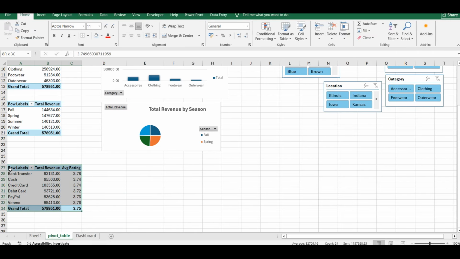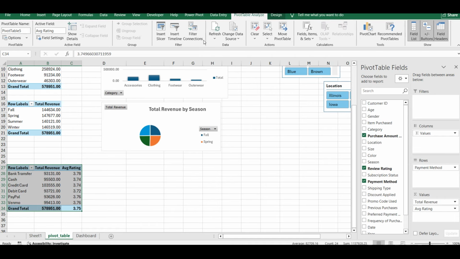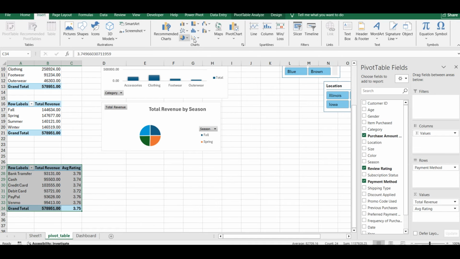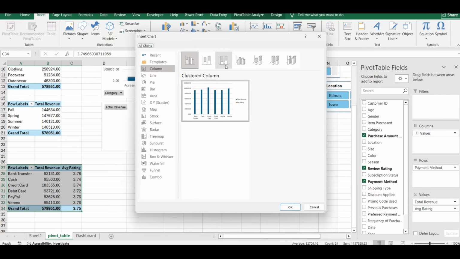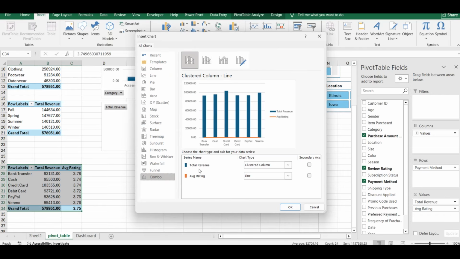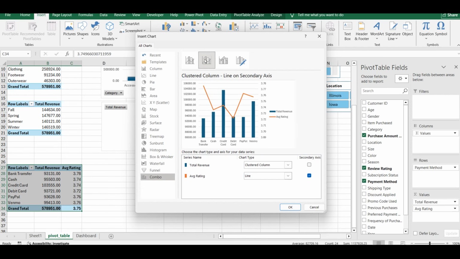Now for this type of chart we have to go with a combo chart. So we can go to insert pivot chart, you can go with combo chart, where the first option is this, that total revenue will be shown as a bar and average rating as a line.